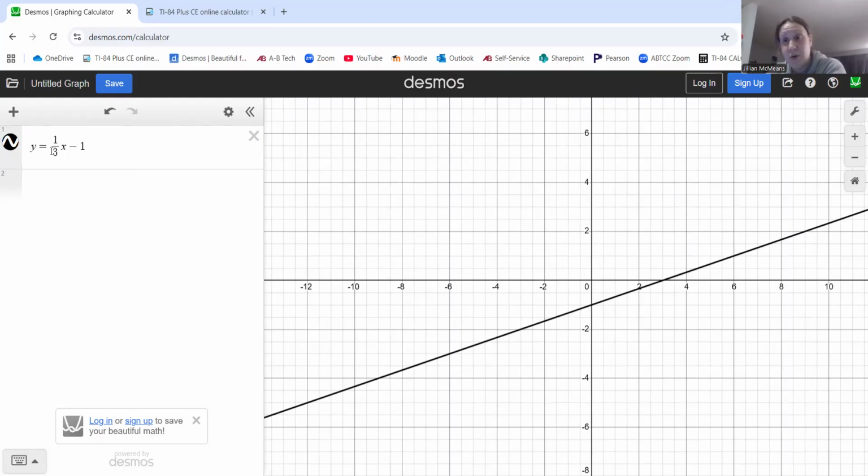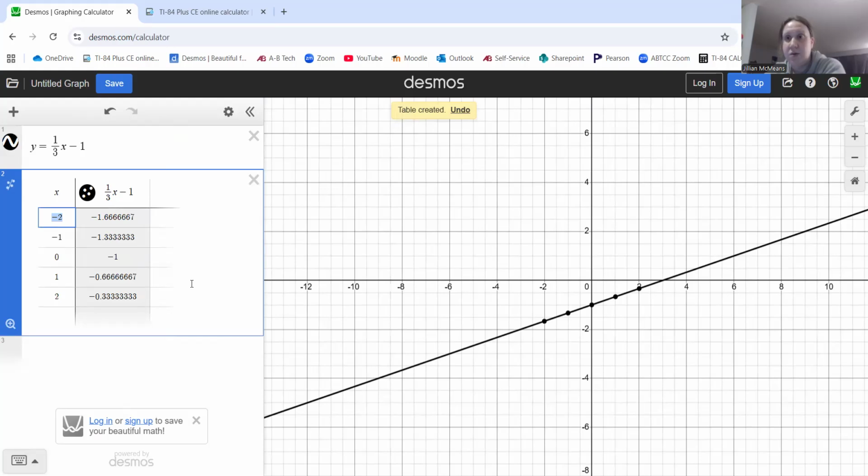So sometimes you have to do a little work to your equation to get it into the form y equals other stuff. So then you hit this little settings cog up here, it's the edit list, click that, and it'll pop up these two icons. One of them will duplicate your equation and the other one will create a table. So click create table and it automatically does the work for you.